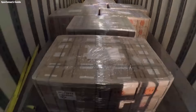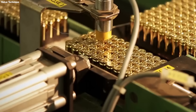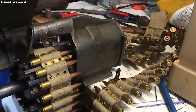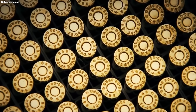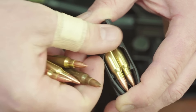For larger shipments, these individual boxes may be packed into crates or cartons, ready for shipment to retailers, law enforcement agencies, or military units. The packaging process, while the final step in the journey from raw material to finished product, is integral to the overall quality and customer satisfaction, ensuring that each round is delivered safely and ready for use.